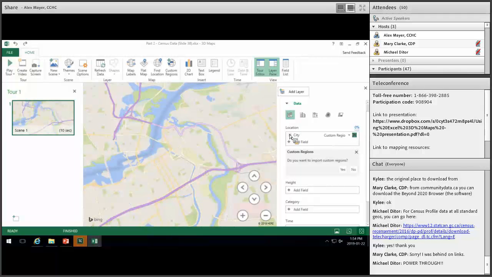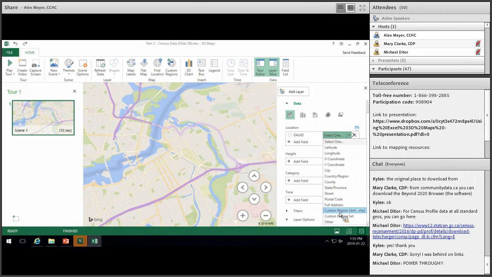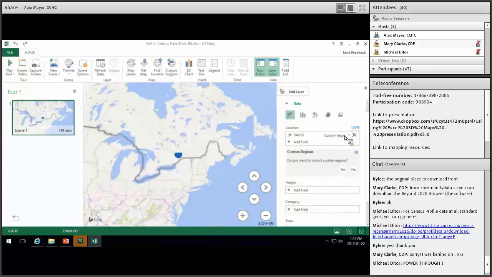Okay, so we're going to have to delete this field and use DAUID as the location, but it was previously mapping to city. We wanted to look at dissemination areas, so we're going to tell it where to look for that ID number, and then we're going to refer it to the custom region shapefile that we just uploaded.